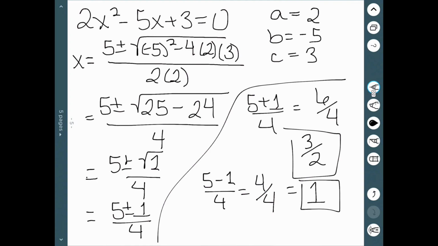These actually worked out to be a lot nicer than our last 2 examples, and the reason why is our original equation here could have factored. So it's not impossible to use this method even if you can factor. It'll still give you the right answer. It's just that you'll actually be able to take a square root instead of leaving this ugly square root in the middle of your problem.